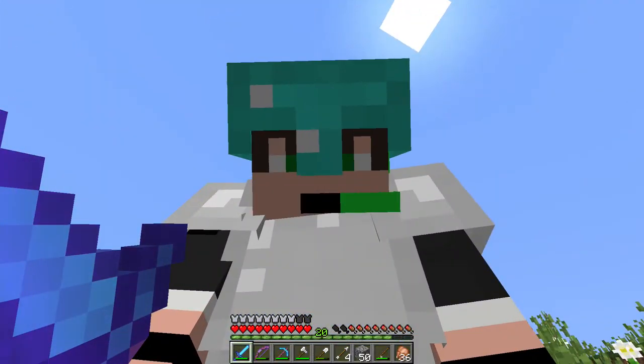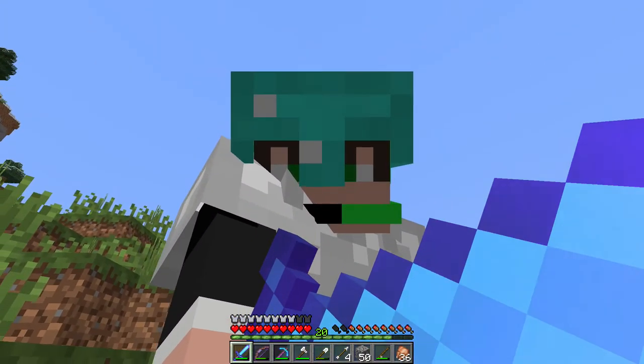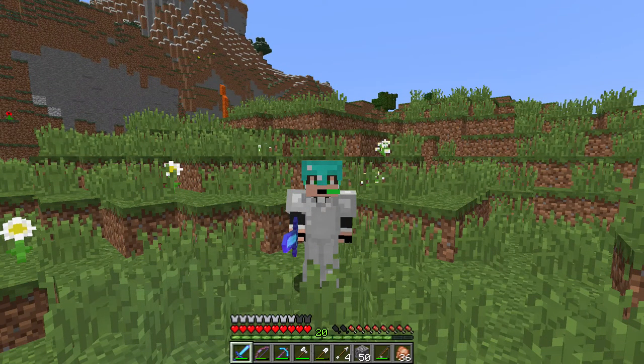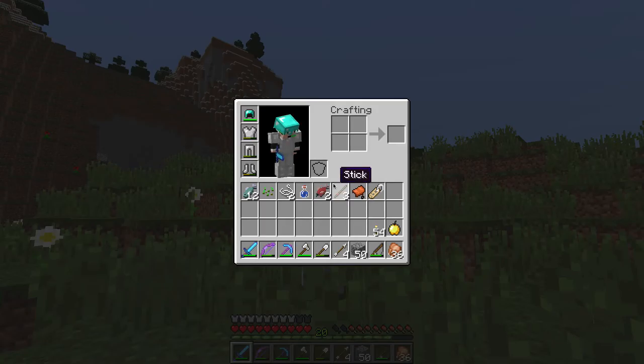NBE817 here, and today, if you watched the last episode, as I promised, we are going to go find a pet ocelot. I caught a few fish off camera, like 6, and I'm proud to say that I actually found a few things. I told you that sometimes you can just find random stuff lying in the ocean. I found a name tag, another saddle, and a water bottle. I also have some salmon, which can be cooked. I have the raw cod here.